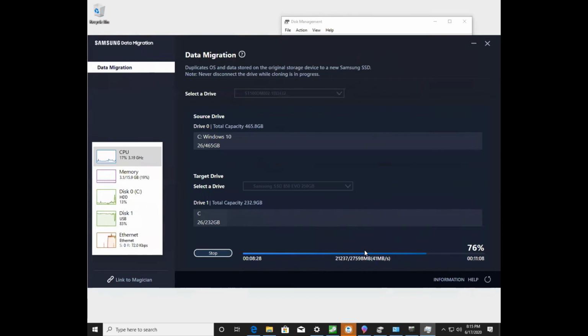So this is going to turn the computer off. I'm going to open up the computer. I'm going to remove the current hard drive from the computer, and install the SSD drive that's currently on the outside of the computer through the USB adapter that I showed earlier. So this is going to require a little bit of work. You're going to want to do that with the computer all disconnected from power. If this is a laptop, you're going to want to disconnect the battery before you do that. Once you put everything back together again, connect the new hard drive where the previous was. You should turn it on, and we'll resume the video from that point.